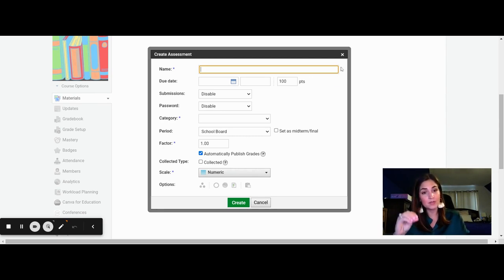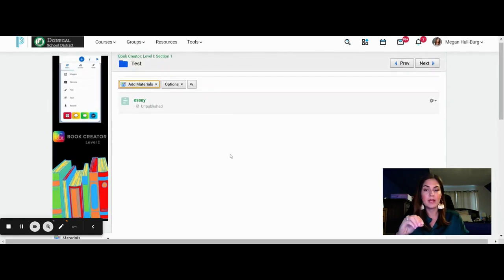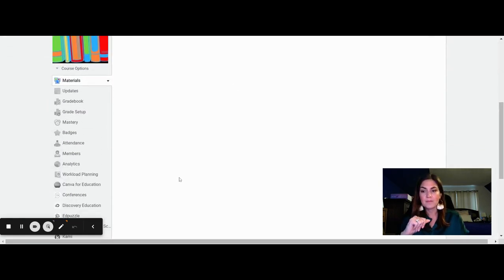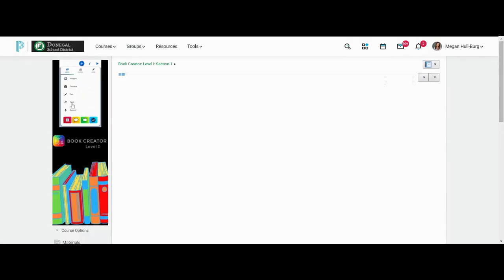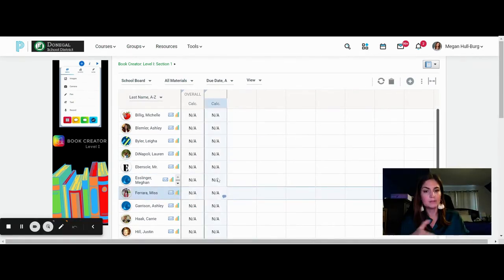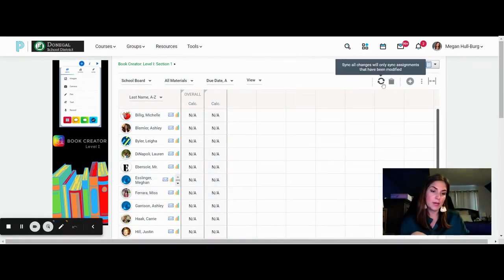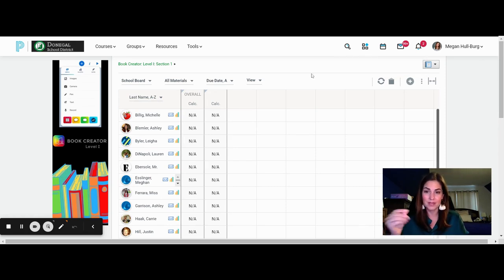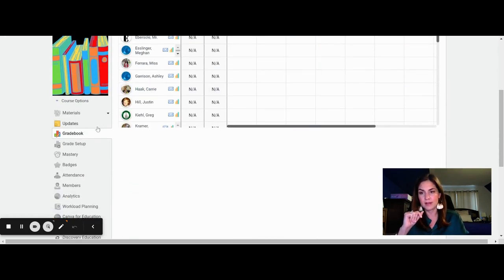And the cool thing is, once you have those assessments in there, you can then use the grade book. So once you have assignments in there and you've got grades in here, you'll be able to click the sync button, and it will transfer your grades from Schoology into PowerSchool, saving you all of that time from having to transfer those grades manually or type grades in manually yourself. Okay, so I highly recommend that.